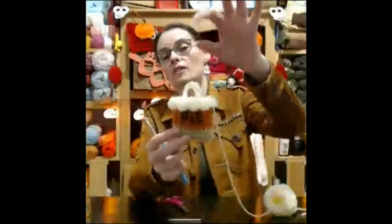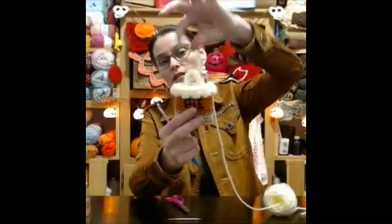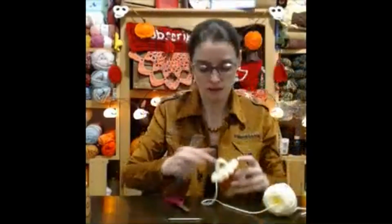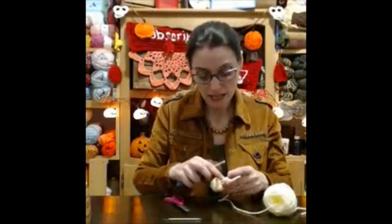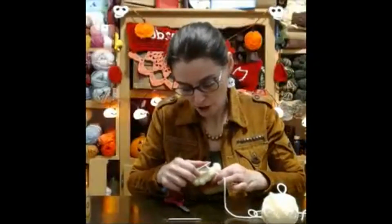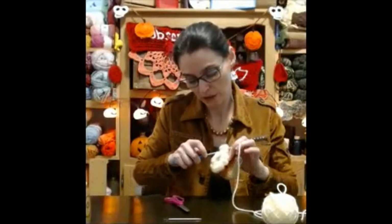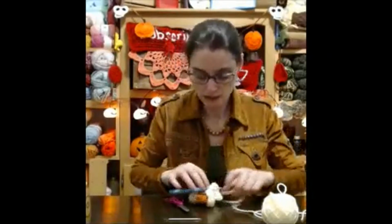Okay, so do the handles go this way, so I'm holding it like this? Yeah. Or do they go the other way? No, they go the way you did them, yeah. Okay. All right. It adds to the cuteness. Well, we do want high cute factor. Capital letters. Capital cute. Capital adorbs. All right.